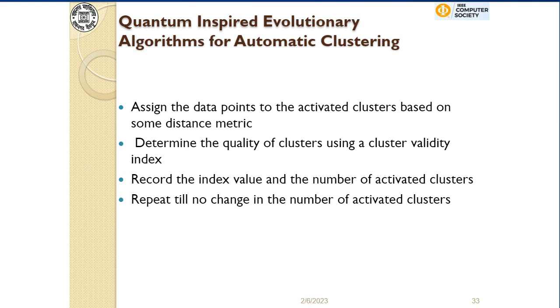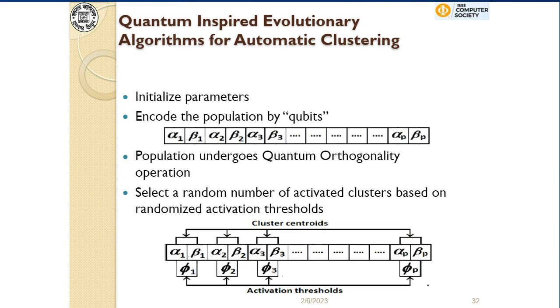And then, is that the end? No, you then go for determining the quality of clusters, because the goodness of the clustering is evaluated using a cluster validity index. This process gives you insight into whether 10 active clusters is the best possible outcome or whether you require further refinement. If you require further refinement, in the next step you start with this 10 and repeat the previous process. Now p is equal to 10, and you arrive at, say, p equal to 6. And then again you repeat.